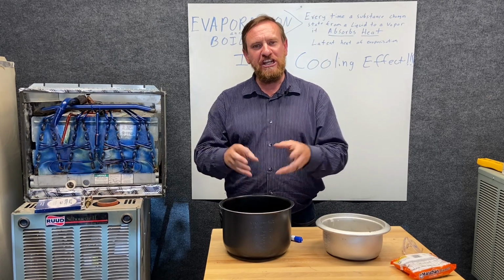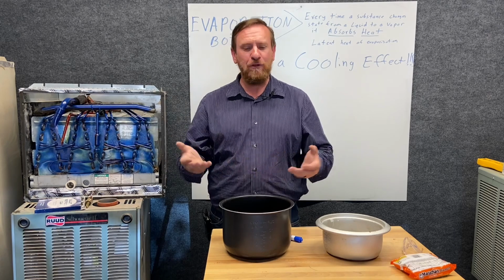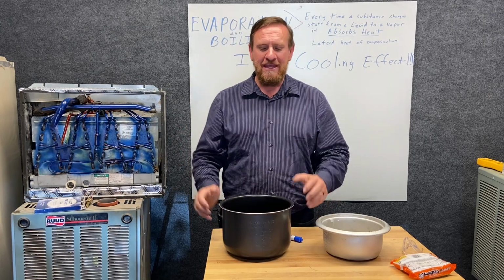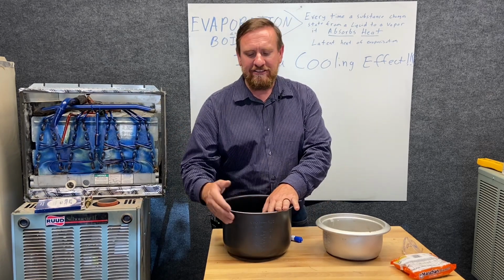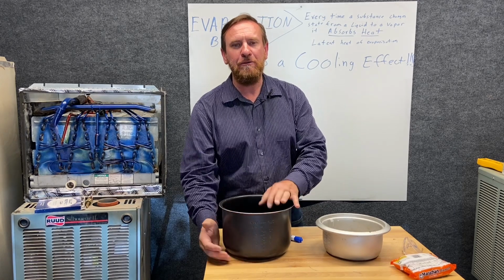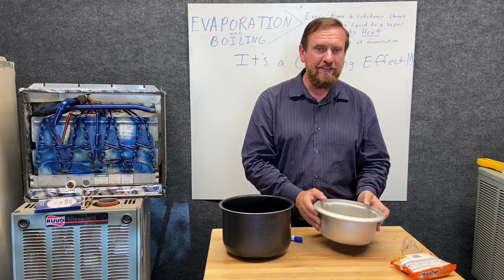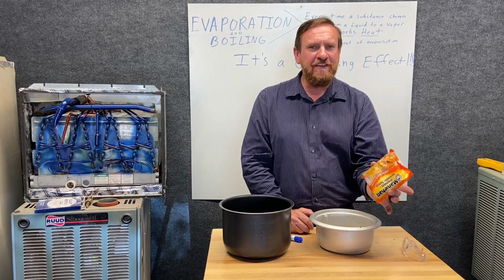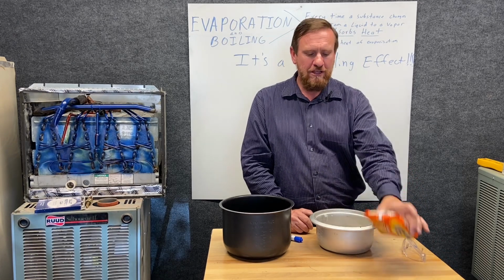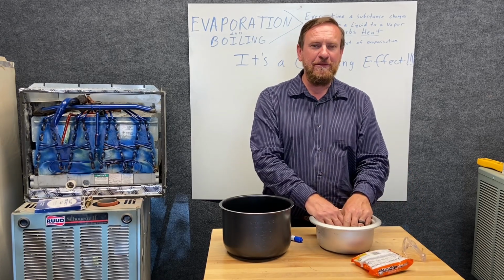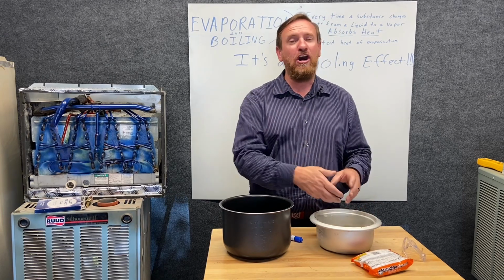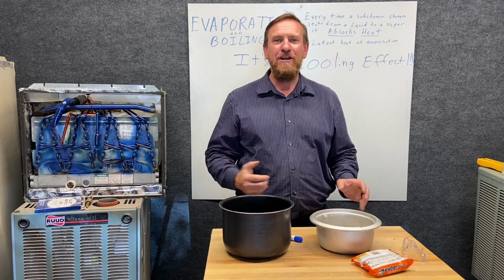So what's happening though is it's cooking away, everything's good, but here's the deal. We're losing water. It's changing state from a liquid to a vapor. The water level is physically dropping. Now this is a larger pot. It's going to take a lot longer for that water to completely disappear. This pot over here is a whole lot smaller. Eventually, if I leave this on for long enough, the water is going to change state from a liquid to vapor, and eventually all the water will be gone.